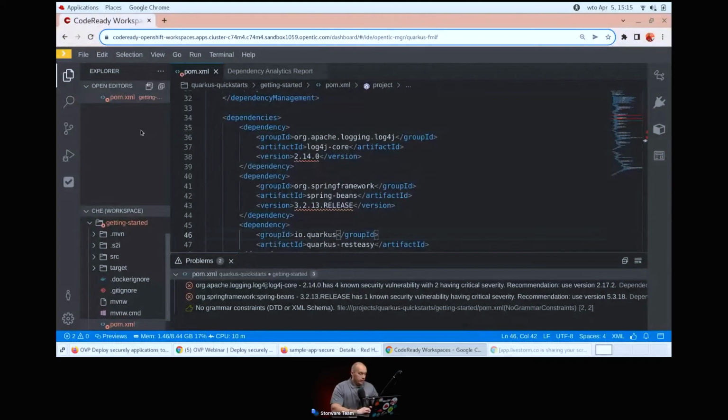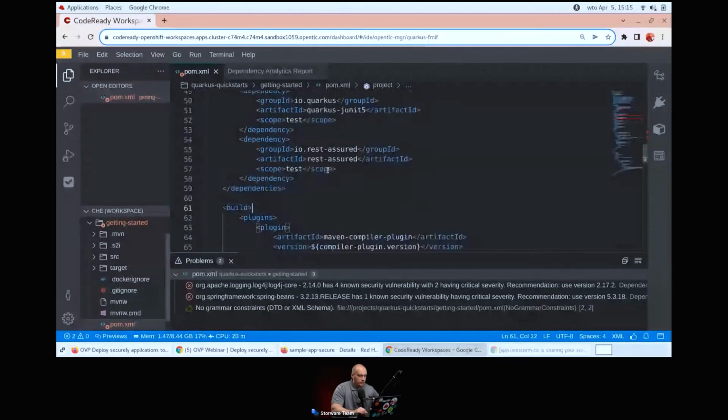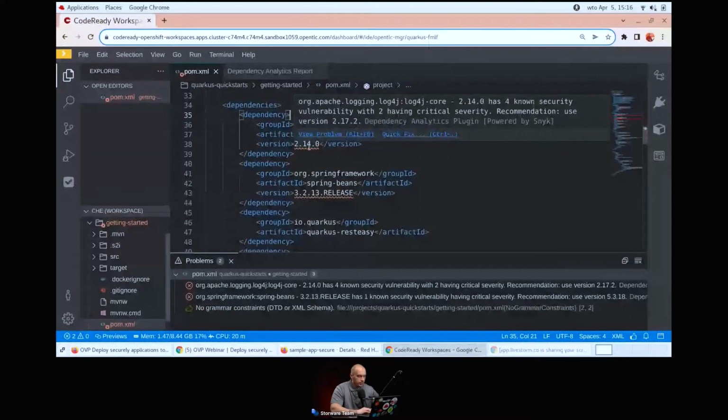Yeah, so this is a CodeReady Workspace. So the IDE I mentioned, the development environment, is included in OpenShift. The interesting thing about this IDE is that you can see here on the top that I run it in the browser, so you don't have to install any IDE locally on your desktop, you just open a URL and the code editors are opening. But in today's presentation, we don't want to learn how to code, but we want to see that CodeReady has a dependency analysis component that will in real time detect any CVEs, any security vulnerabilities that are included in your application dependencies.